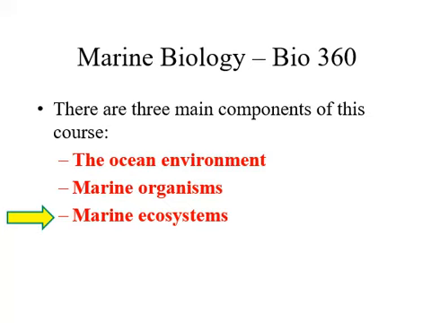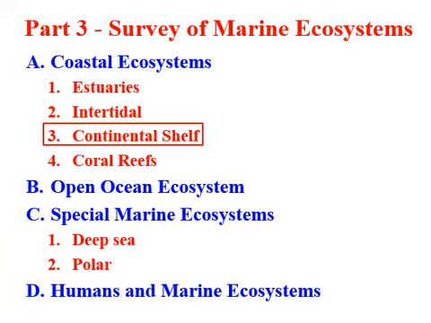And we're continuing on looking at different marine ecosystems. We looked at a number of marine ecosystems that are close to shore, that experience tidal fluctuations. Those were intertidal ecosystems. Now we're moving on a little farther offshore. These are underwater all the time, still relatively shallow water, and heavily influenced by land or the continents. And the topic for today is the continental shelf ecosystems.